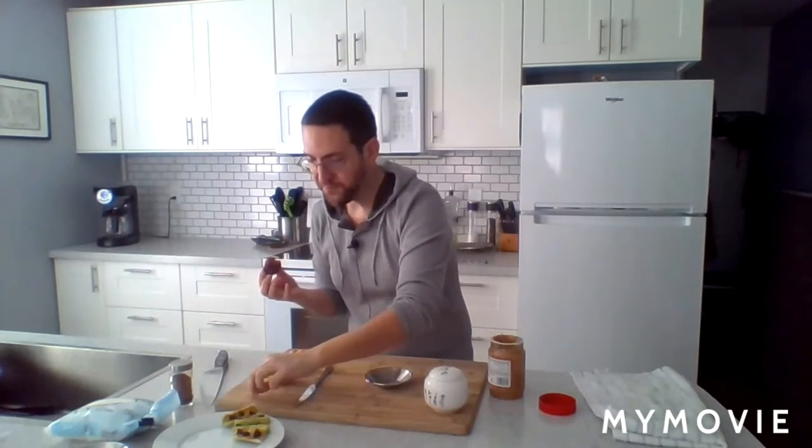And now I'm going to be taking a knife and just cut halfway through the date. Oops, sorry. There we go. Now you can see. And I'm just going to squeeze end to end. And you can barely see that. It's kind of small. And then just, oh, look, just pull out the date pit. So it kind of makes its own little pouch within the date, and then you just pull it out. It has the stem and everything, so it's not sharp. And now we have like this little opening.